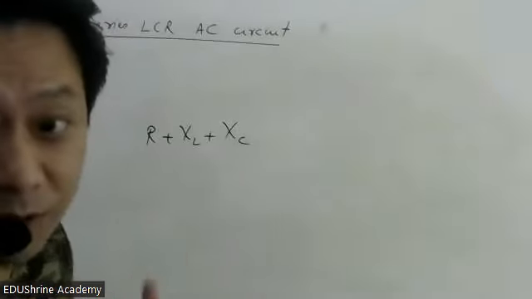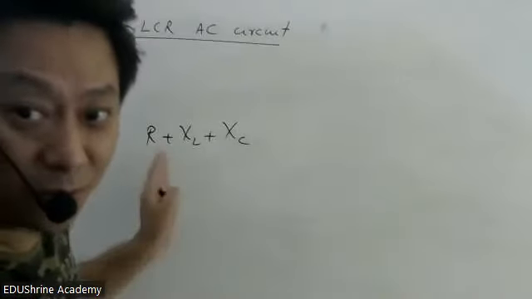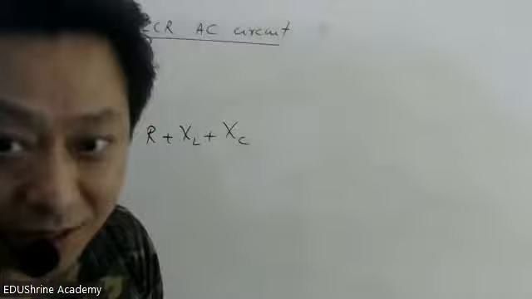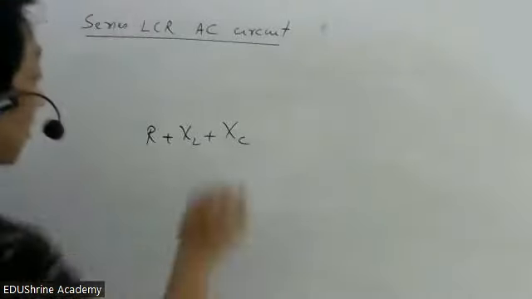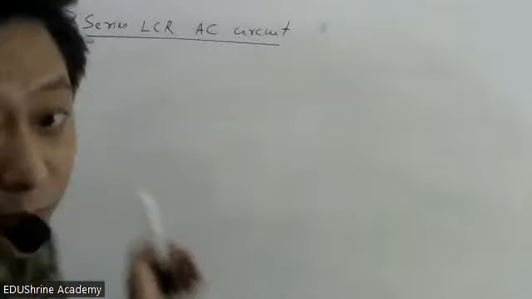Some of you may think this one is easy because it is a series circuit, so you may think you add all the oppositions, right? So we have to check whether maybe this is right, maybe this is not right. And also we have to find the phase difference. What phase difference? In case of resistor, current and voltage were in the same phase. So if they have the same phase, what will be the phase difference?